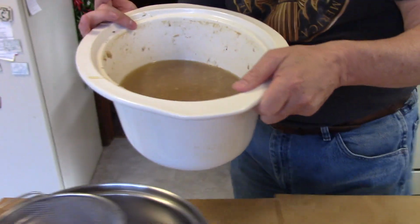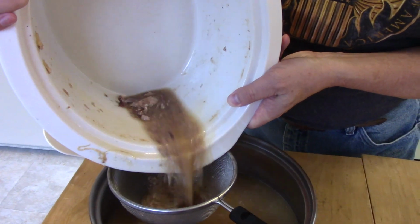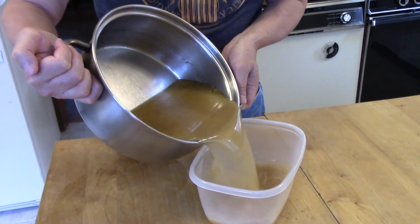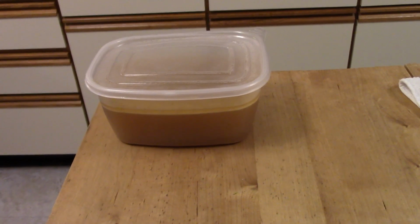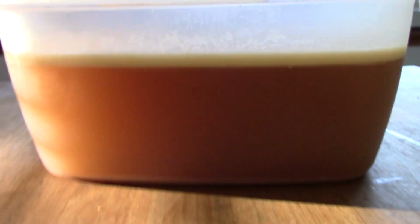Took all the bones out. Now it's time to strain the broth. The chicken stock has cooled and it's going to go in the refrigerator. Chicken stock has been cooling. It's another day. You can see the amount of fat on top of the gelatin is not that much.